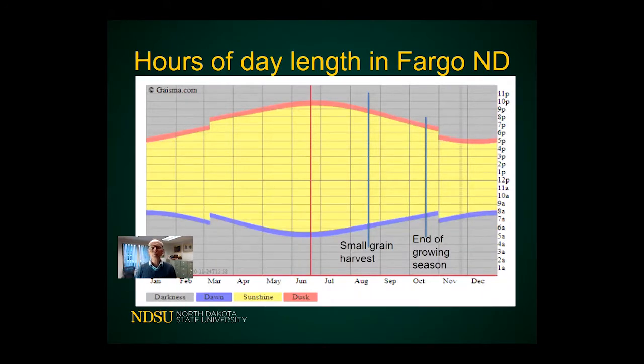On this graph, we see the hours of day length in Fargo, North Dakota. On the bottom, we have the month of the year. On the right, you see the hour of the day, starting from 1 a.m. in the morning all the way to 11 o'clock at night. And for instance, in the middle of the summer, the longest day, this is the yellow, is the day length available for the plants, with on the top some dusk and on the bottom some dawn. So this is the amount of sunlight in midsummer.